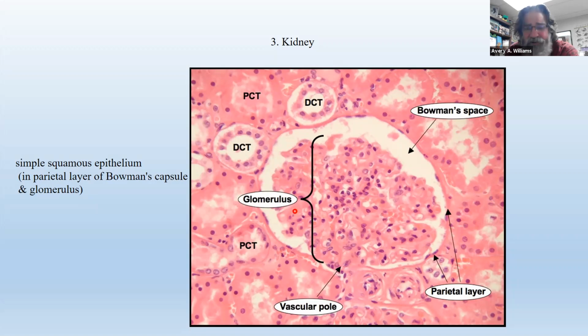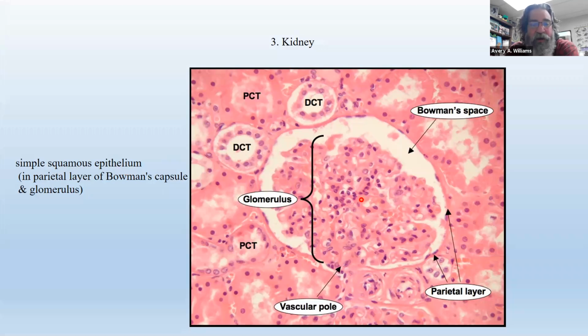But I'm going to let you know, sometimes you can't really tell by looking at it. It's simple squamous, but I know that it's a capillary. And all capillaries, no matter what their name is, are always going to be made out of simple squamous epithelium. So if you recognize the glomerulus, then you should automatically know that it's made out of one cell layer thick of flat cells. All capillaries are made out of flat cells because you want the walls of the capillaries to be very, very thin. And you can't make it any thinner than one cell layer thick of flat cells.